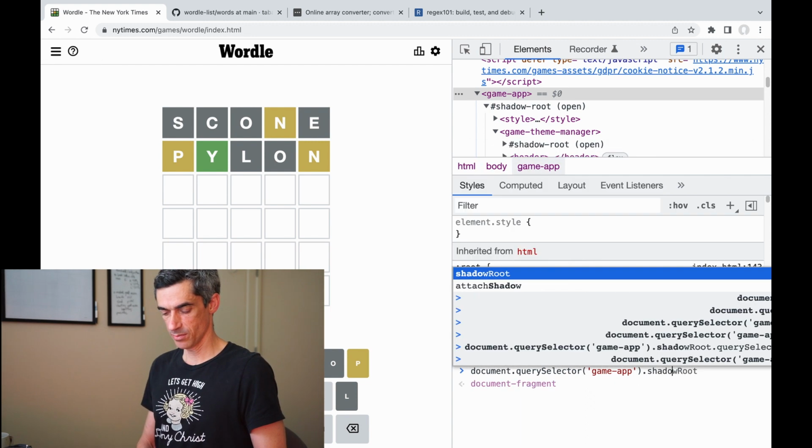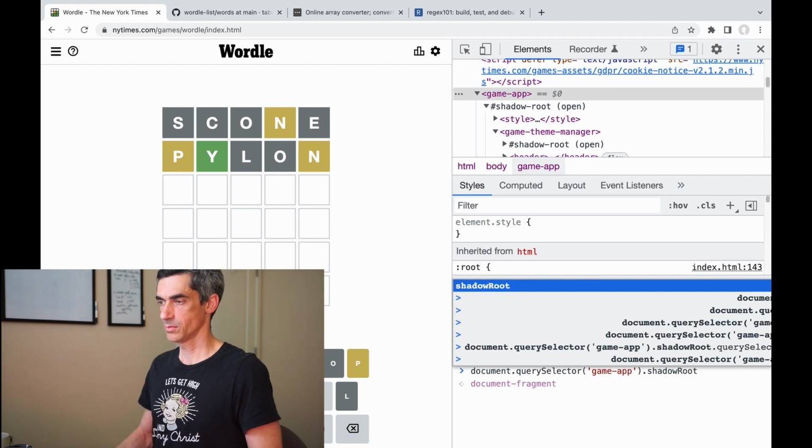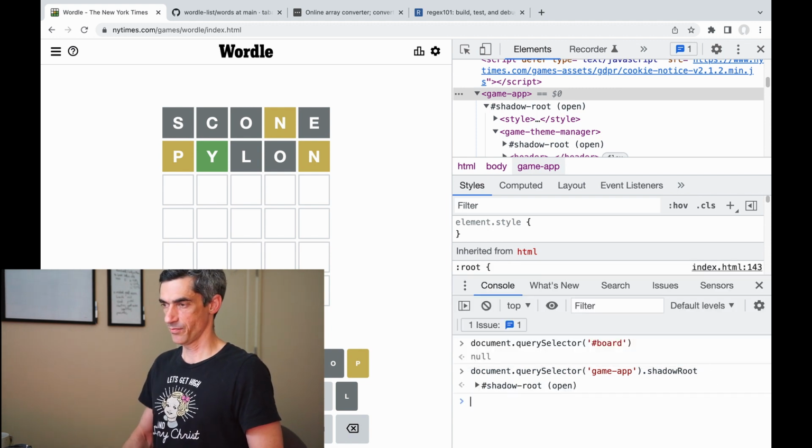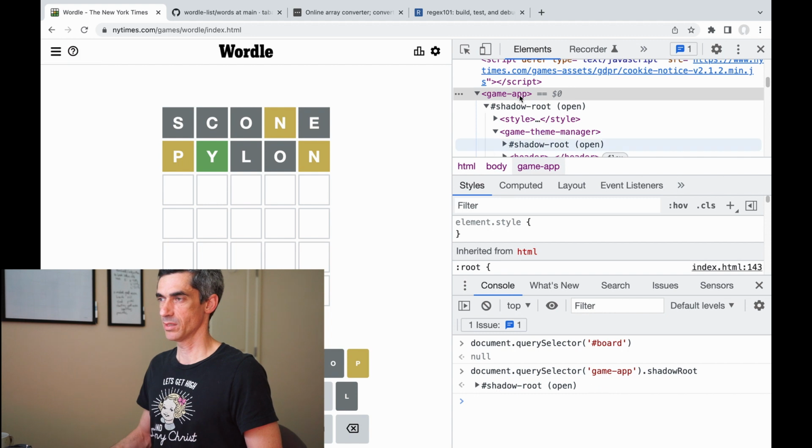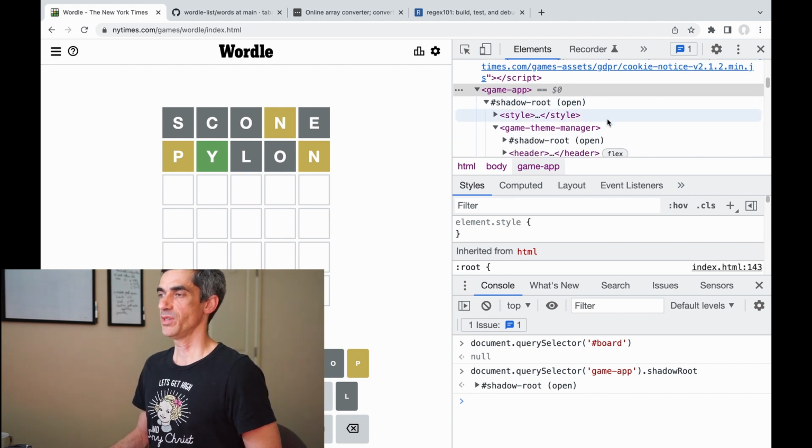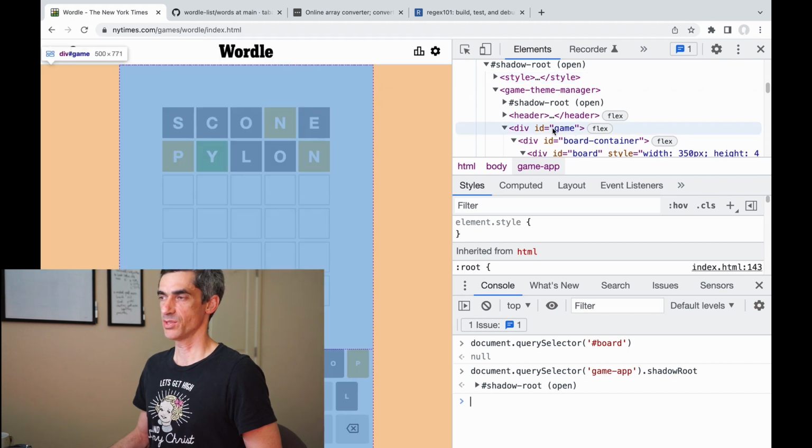If we do dot shadow root, we now get the document fragment that's in this shadow root. And from here, we can get the parts that we want.